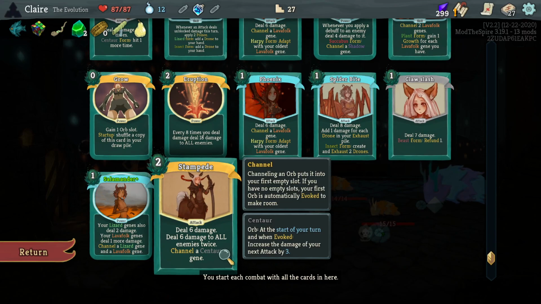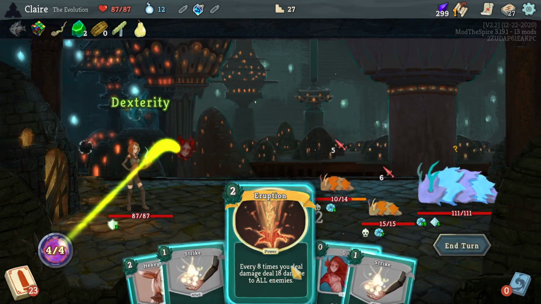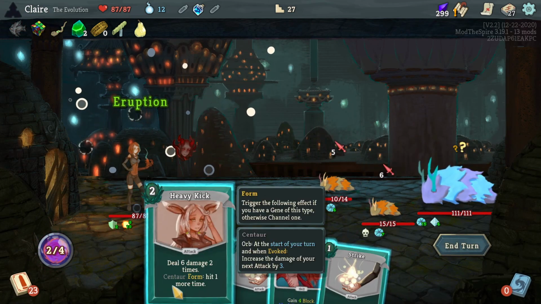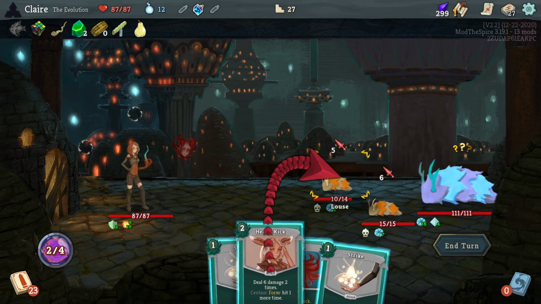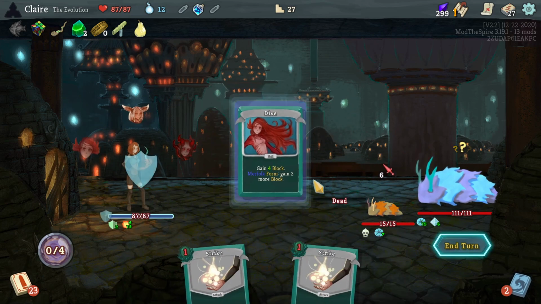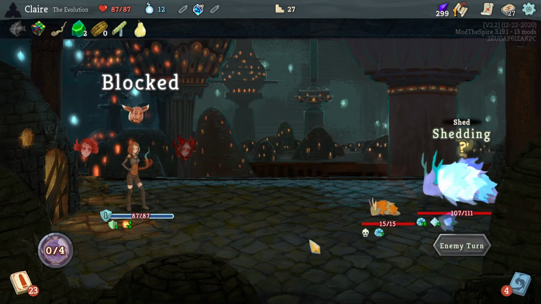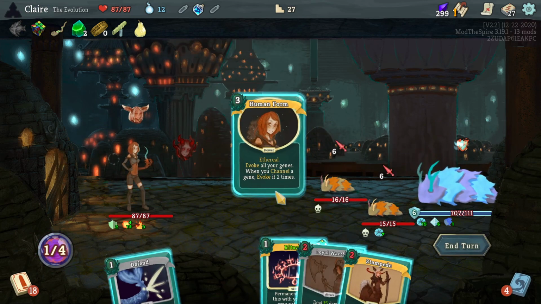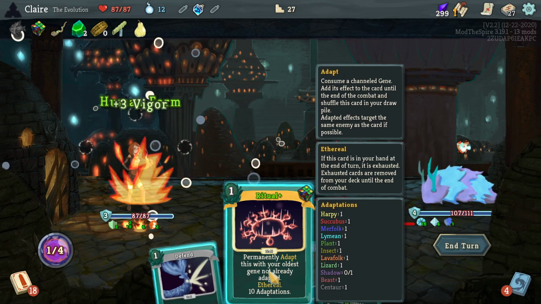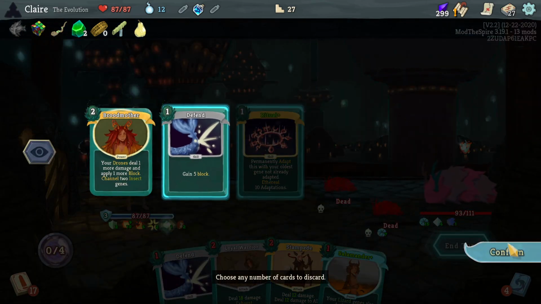Deals 6 damage, and then it deals 6 damage to all enemies twice. Any channel of a centaur. It's not even an upgraded rare card. What's wrong with you? Boof. Boof. And then boof. And then boof. Ta-da! We're fine. Okay. Get the human form. Okay, the only one I can't get yet is one that we actually just can't get.